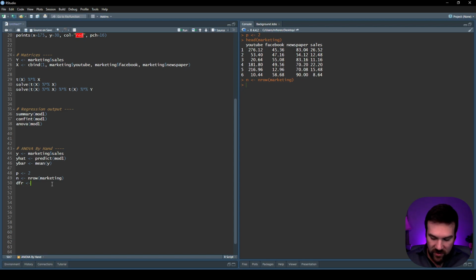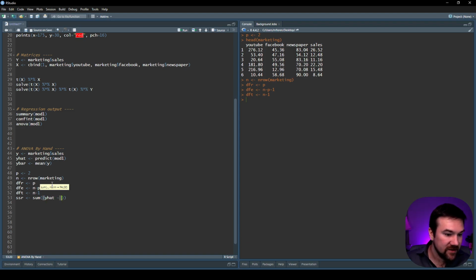Degrees of freedom for regression was P, degrees of freedom for error, and all this is from the simple linear regression notes, because again, the ANOVA table was literally identical because we built it up in the general way in simple linear regression. So I'm just copying all this. Of course, all this is from the multiple linear regression notes too. Remember, we just copied and pasted that in our multiple linear regression.